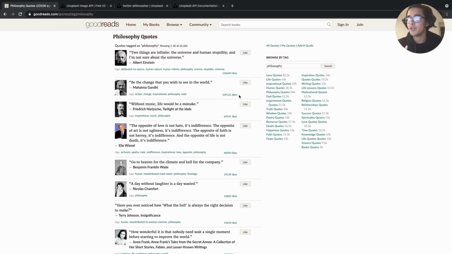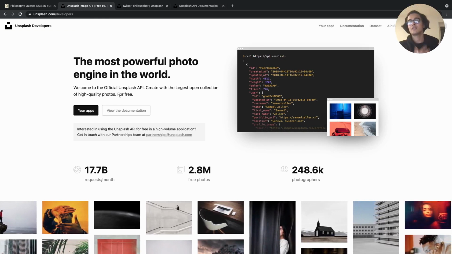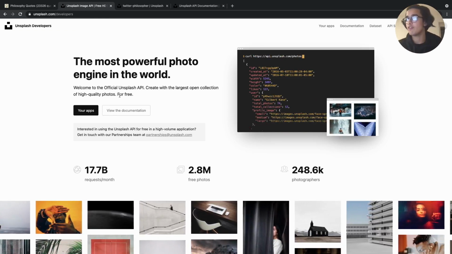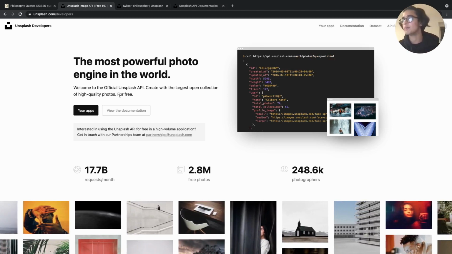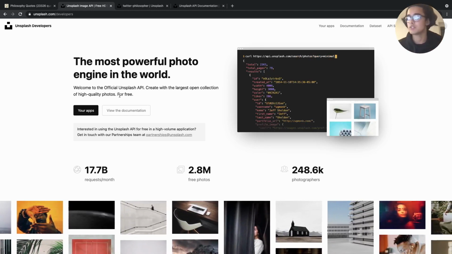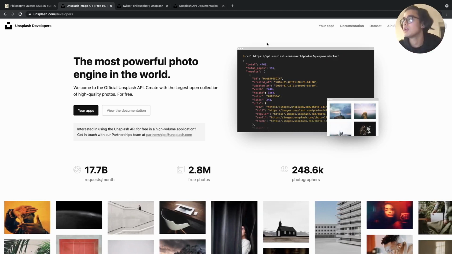We don't just want it to tweet famous quotes, we also want it to post images as well. And when I say images, I mean quite high quality images and quite pleasing to look at. So in order to get these images, the crux of this video itself will be to use the Unsplash API to download images that we can then later post. And we'll focus on the posting in the next few videos.